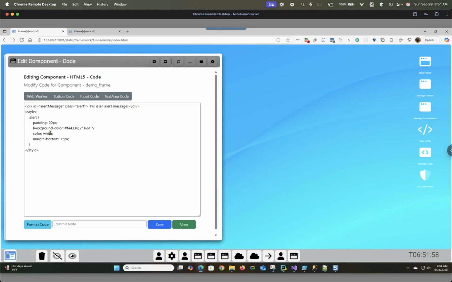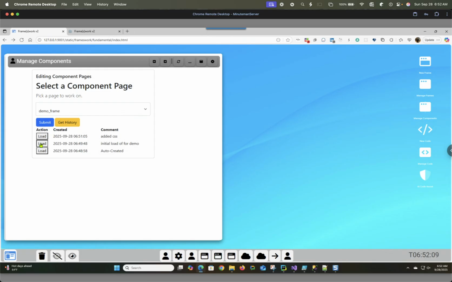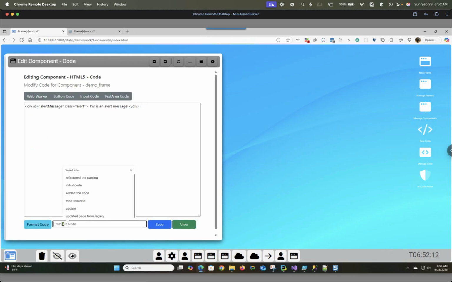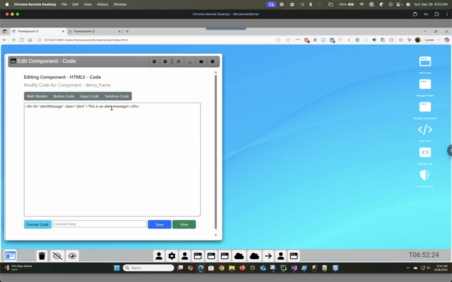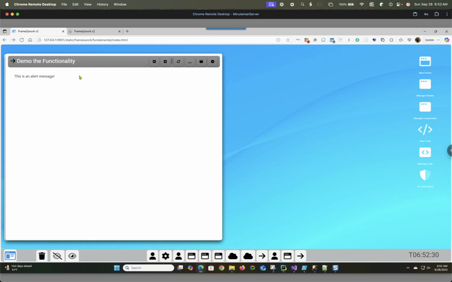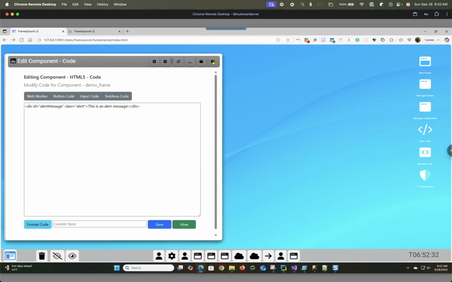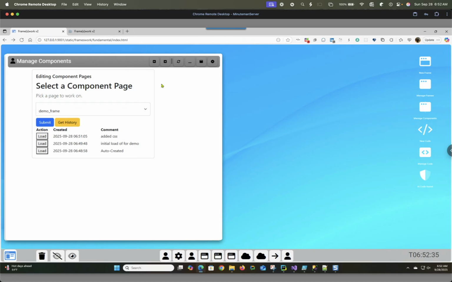Now, if I want, I can actually resurrect this so that it is the latest. So if I put in here, that is the latest. Let me go back to here. Okay, updated latest, and then save. Now, when I want to see that frame, if I view it, it's going to show it without the styling, which is what that version was. So if we go here and we refresh, get history, we'll see now that we have a fourth.